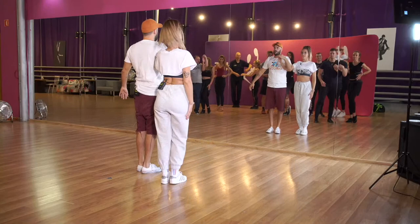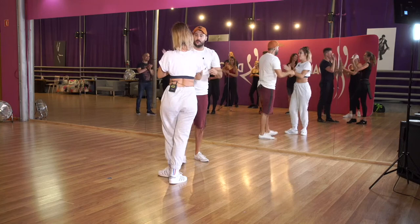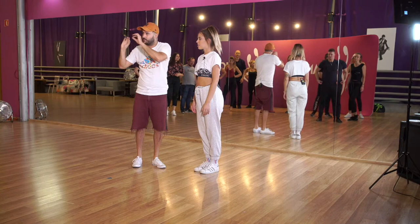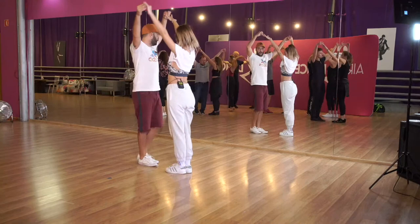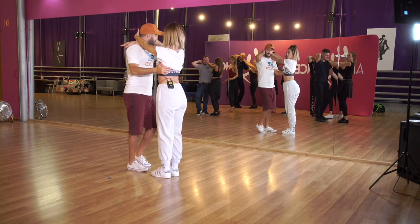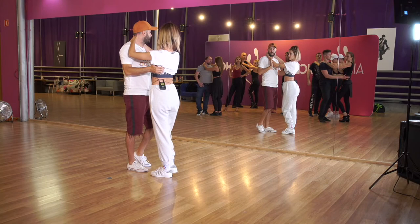Maggie, go there, big applause. Okay, before we finish the online class, remember all the combo and remember the little mistakes, okay? From here, five, six, seven, close, bigger move, one, two, three, and four, rotate my body, remember, five, six, forward, flex directly, take the hips, stop the ladies, take the hips, and push the ladies and change her direction. One, two, with my shoulder.